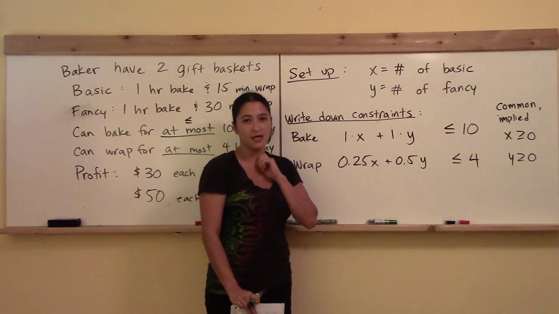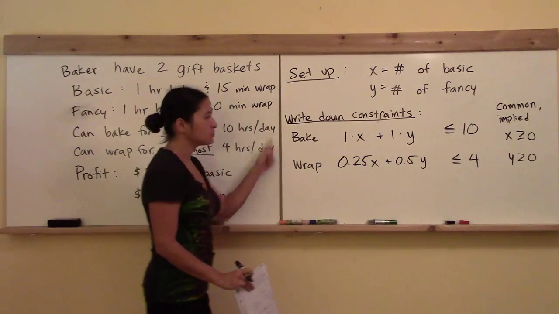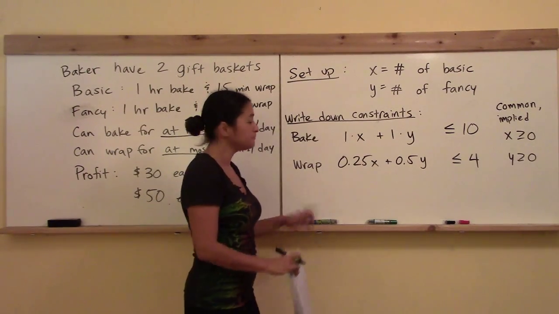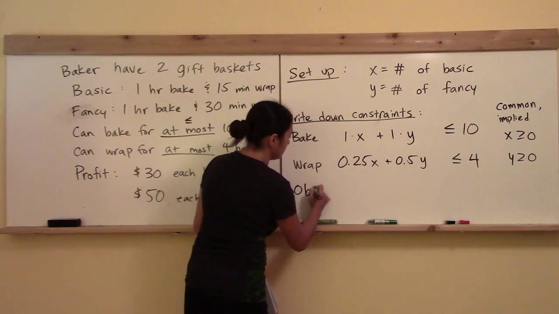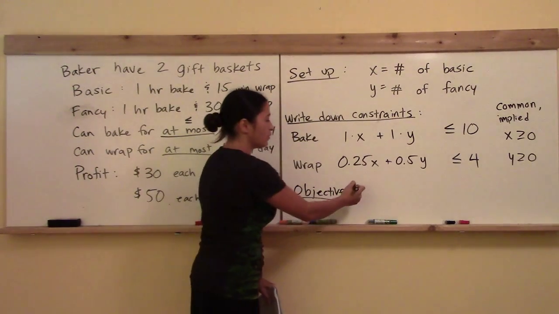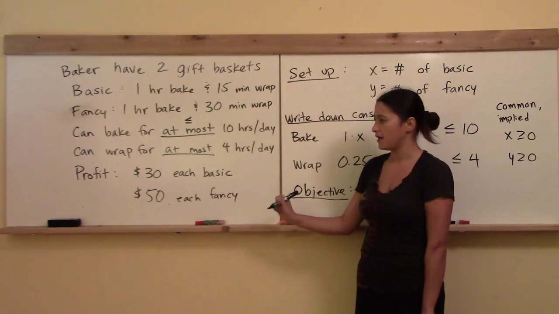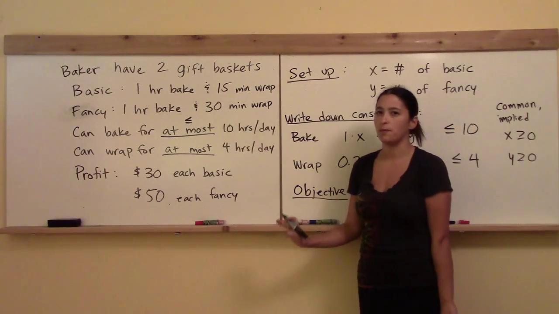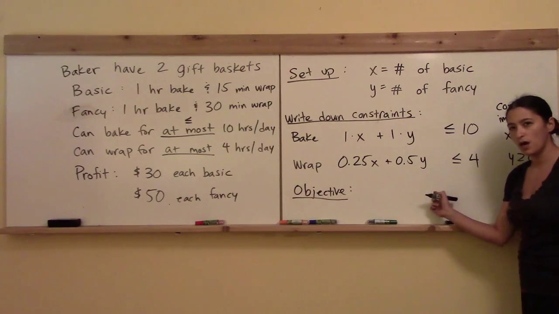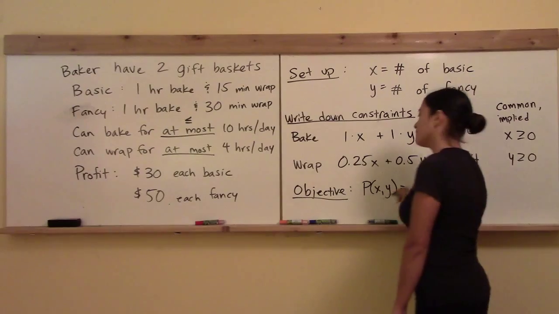Okay, so we're not quite done. We're not able to apply the theory that you saw me apply on the example yet, because although we have constraints, which will define a region of feasibility in the plane, we do not have an objective yet. Okay, so the final piece of this puzzle is going to be to write down what is my objective, and that's going to be related to the profit. Okay, so without me saying any more, pause the video and write down the equation, a function of x and y that you think I will form right here, which represents the profit statement.